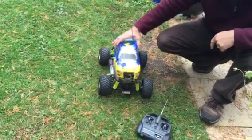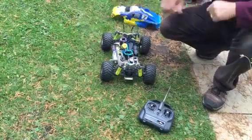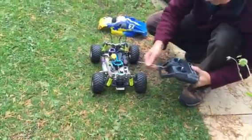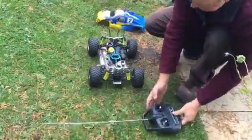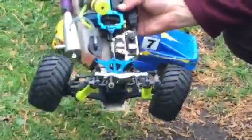So the first thing we're going to do is take off the cover, and we're going to turn on the radio gear and make sure that the car behaves itself. So turn on the transmitter and also the car, and we can see here that if we do the steering left and right, it works very well.